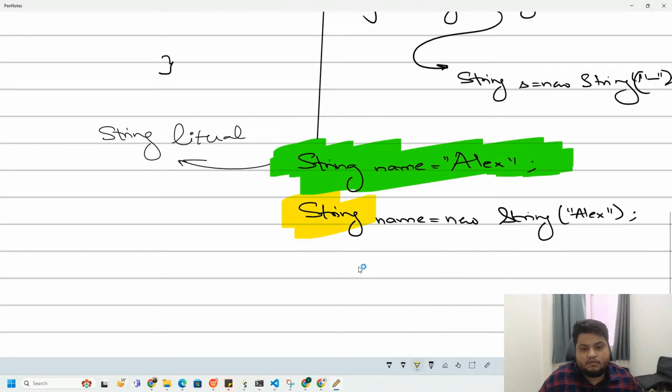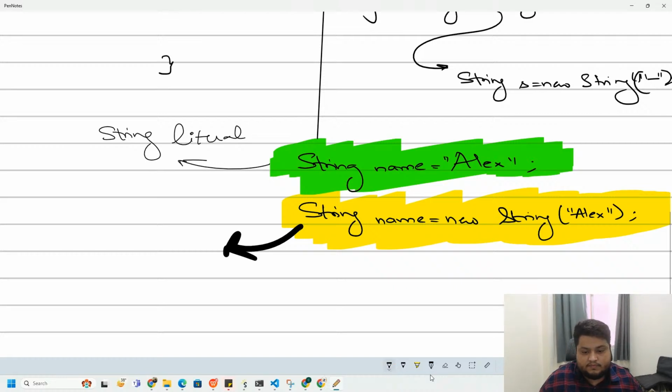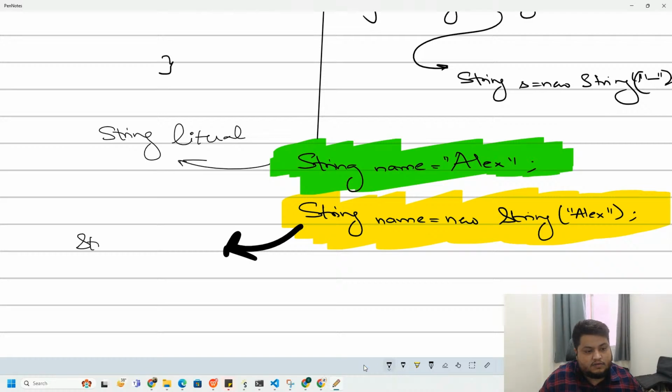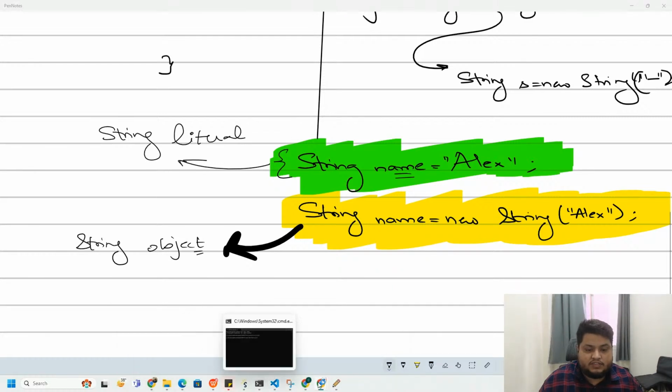And this sort of implementation is called a string object. There is a difference in both. So this is the difference we are trying to understand. Are you understanding this factor here, that we have got a literal and we have got an object? Both of them are important in their own way. And sometimes when you create the literals, there is a different way of working. So for that reason, I have a blog of mine. I want us to go and check that out quickly.